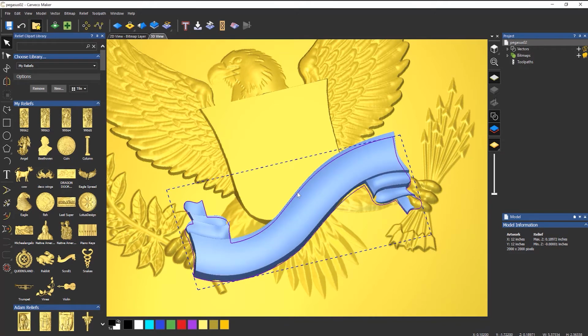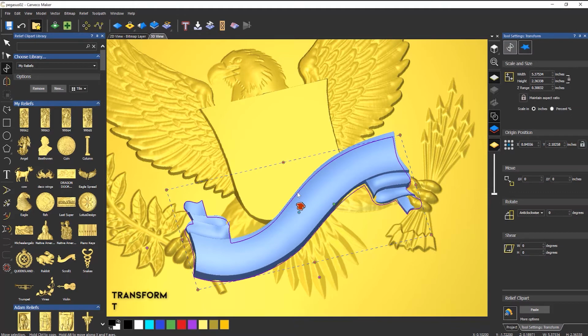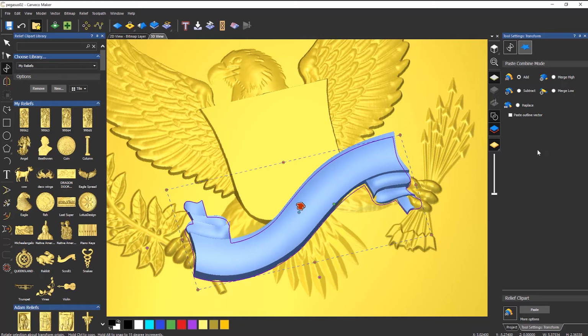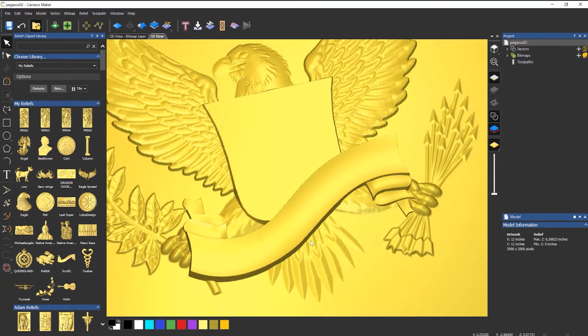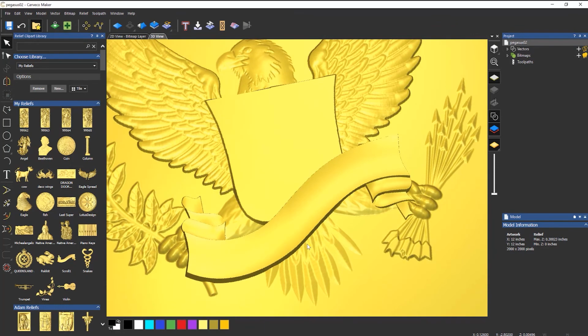And I'll select the clip art and just go to transform by pressing T. So if I go back to more options and this time select merge high. Now what this will do, it will basically paste it as it is now. So if I paste that down, it pastes it so then it's merging in quite nicely.